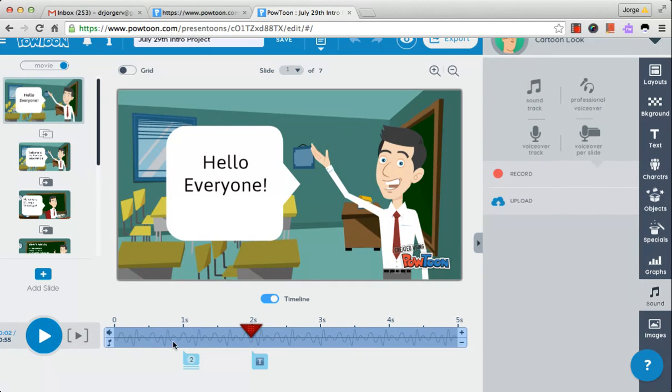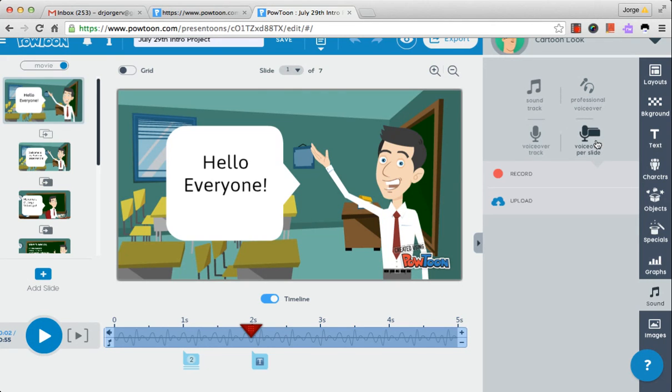Now, when you look down here, this features a sound on and off, and this is the sound manager because you can add in music. You could also do a voiceover, so you could control how you want to put in the sound. The different options right here are actually really cool. You could do a professional voiceover where you type out the information and you pay someone with a really cool voice to narrate your project.